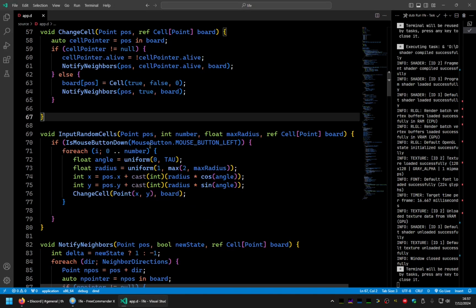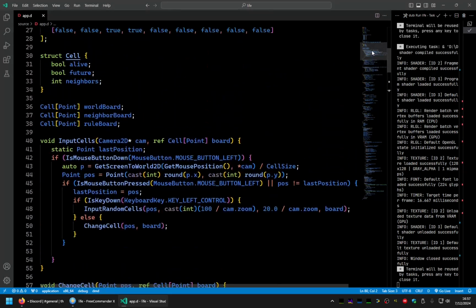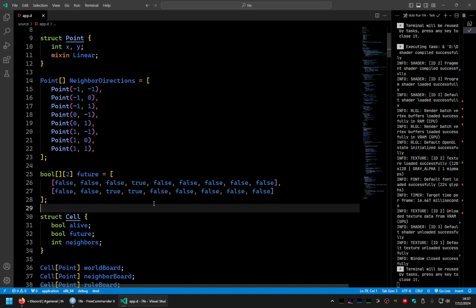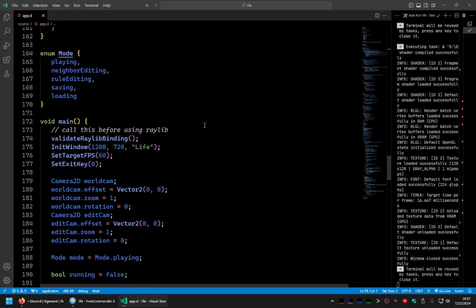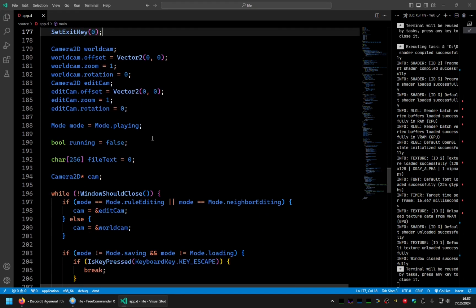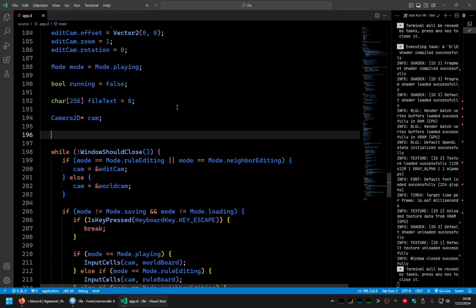So let's see, we need to initialize the neighbor board and the future board and the rule board, sorry, at first before initializing the game.